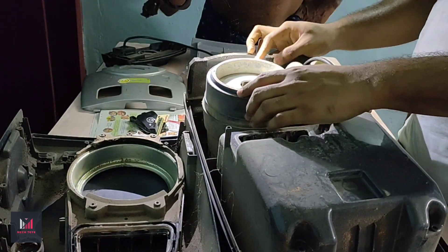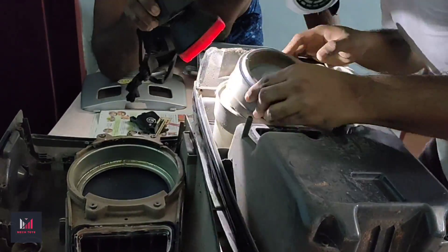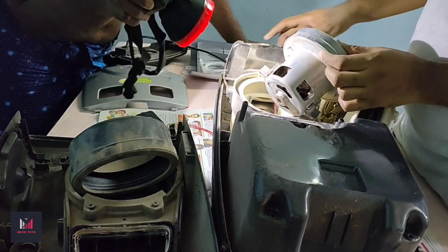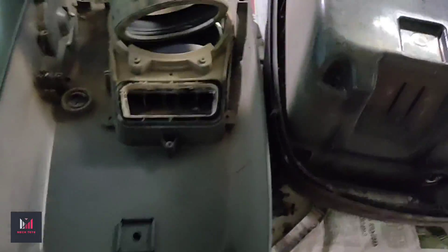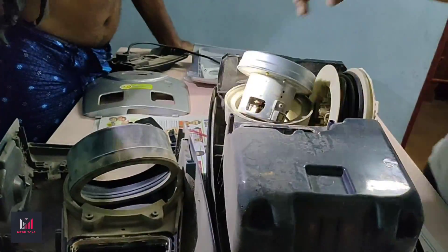There's a lot of dust deposits everywhere. Use a quality respirator mask, as this fine dust can be really harmful if inhaled. That's the motor damper, which damps all the vibrations and creates an airtight seal. There we have the main electric motor — it's a 1300-watt universal motor. No complaints with its carbon brushes. At the bottom there is a casing which creates an airtight seal around the motor. On the right side you can see the cable winding mechanism.